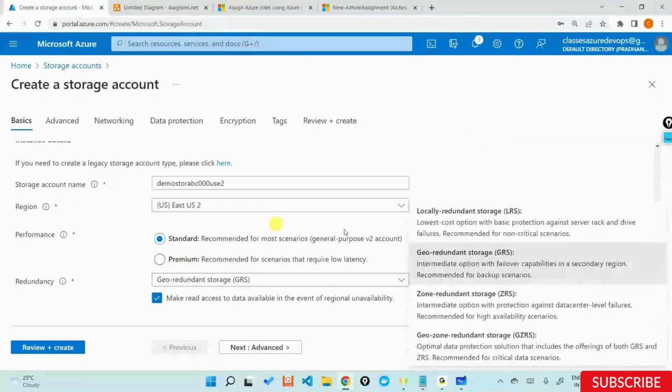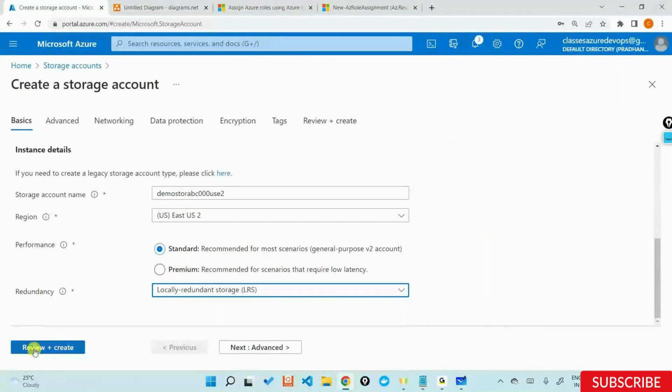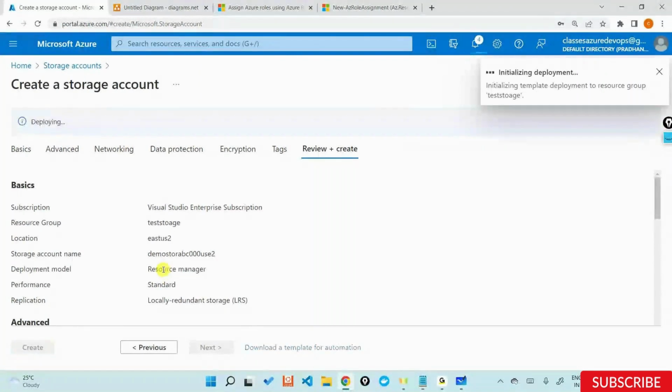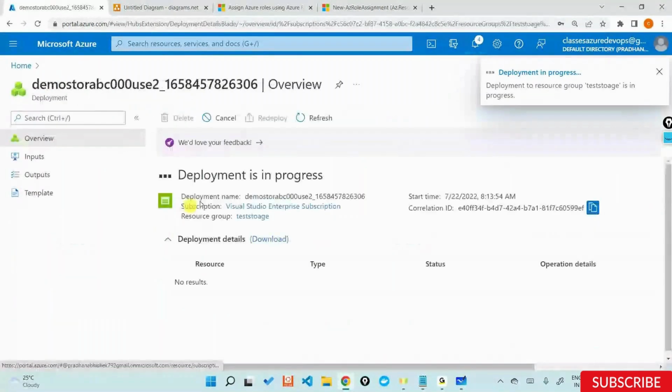So I'm going with all the basic features out here, going ahead and reviewing and creating this. I'm creating a basic storage account. I'll create a basic container inside the storage account, upload some blobs, and let's discuss the probable ways to secure the storage account. This is what I'm now coming to, which is security in the cloud. How do you secure things? Because till now we haven't covered this concept.